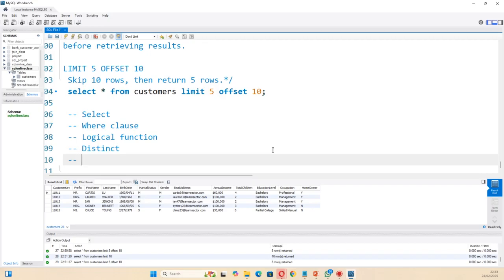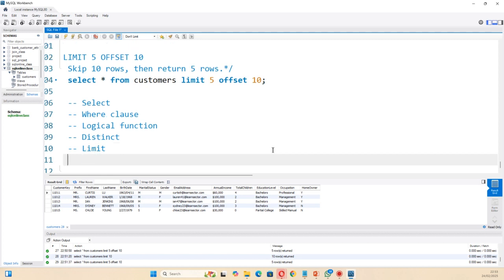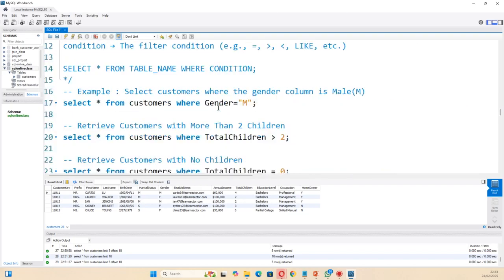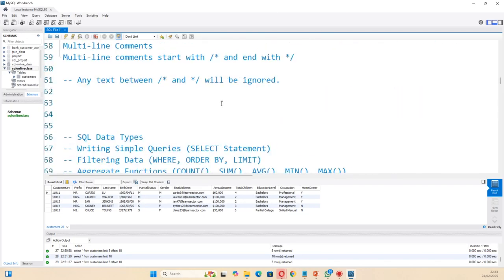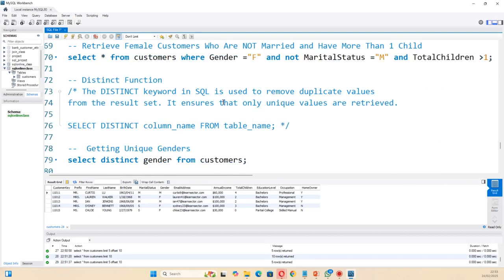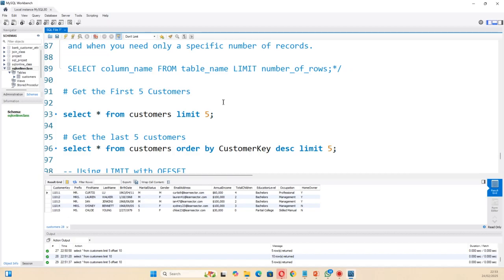Limits. Other things: under logical, and order by.